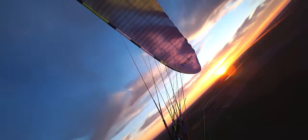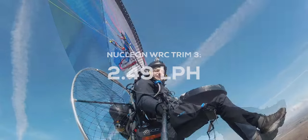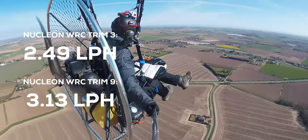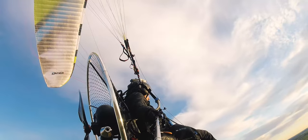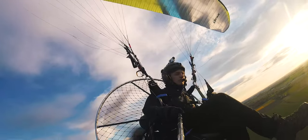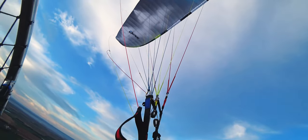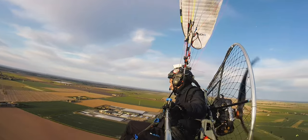If you get a chance to test the Nuke, do these tests yourself. To put it in perspective: on my WRC 27 metre I'm burning 2.49 litres per hour at trim 3 and 3.13 litres per hour at trim 9. Looking at the speed charts earlier in the video you can see where the more economical point of flying actually is. It's also worth noting that litres per hour isn't the be-all and end-all — litres per kilometre or per mile gives a more accurate representation, because sitting at trim 3 burning 2.49 L/hr is great, but if a strong headwind means you're not going anywhere, that's worse economy than burning 4-5 L/hr while still doing 20 mph into wind.